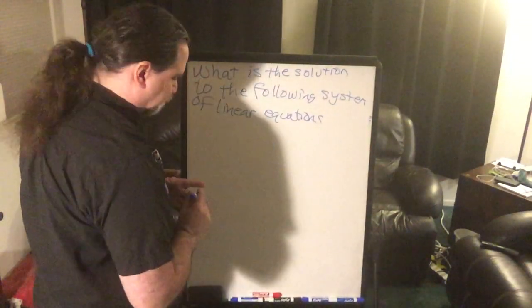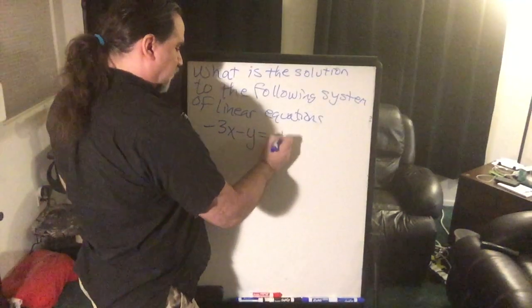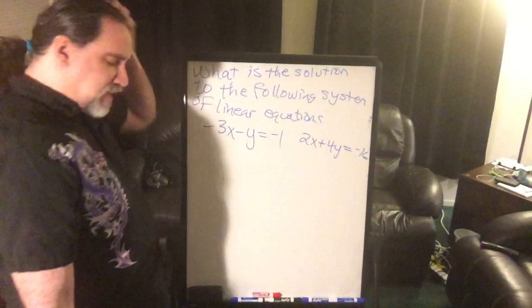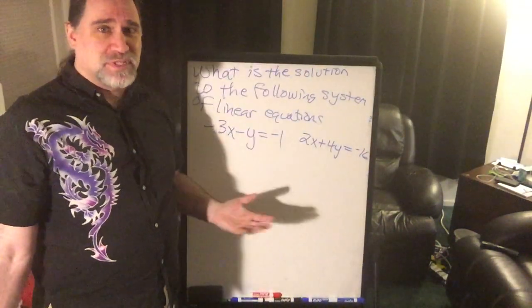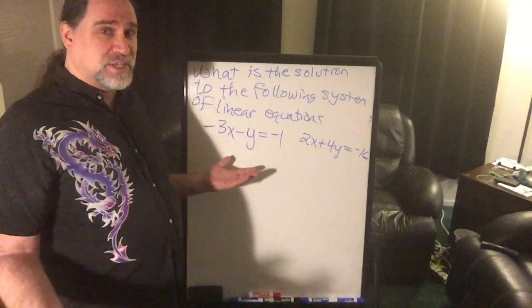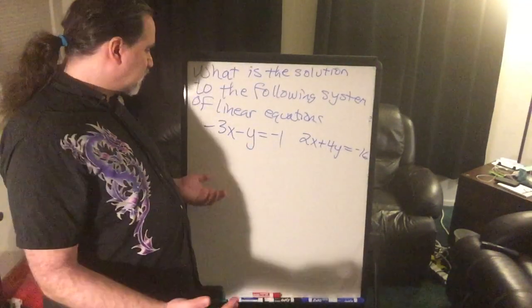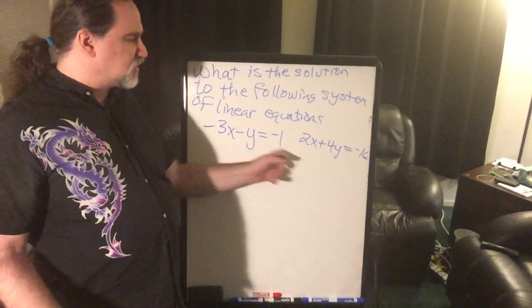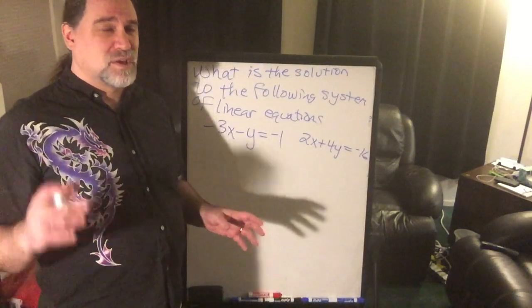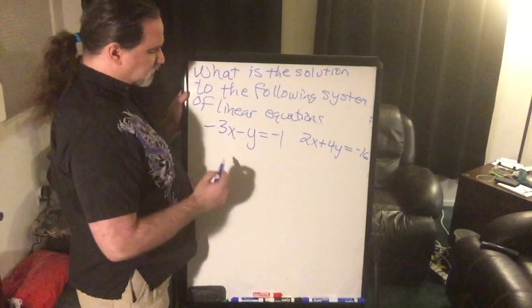So we've got two equations here. How about negative 3x minus y equals negative 1, and 2x plus 4y equals negative 16. Now, right off the bat, I got a problem because these are both in standard form, which is kind of terrible from a graph standpoint. I don't know anything about the graph looking at the equations. I need to get them into another form, preferably slope-intercept form. Trying to graph a point that is a fraction, not so great. Slopes that are fractions? Excellent. So I'm going to go through the process of getting this into slope-intercept form.